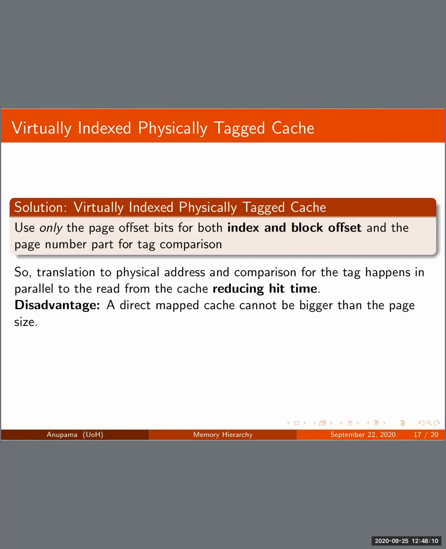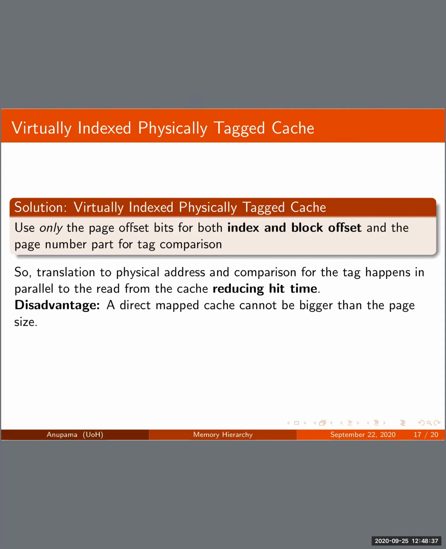You do the translation from the page number to the frame number in parallel with indexing into the cache using the offset index bits, and then reading the particular byte of the block or word of the block using the block offset bits.